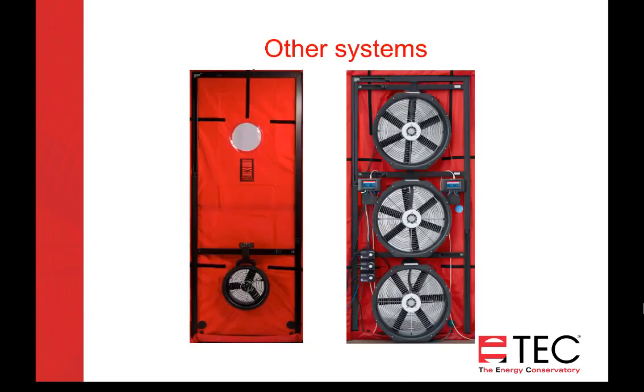Other systems that are available, we've got a red nylon panel with a hole the size of our duct blaster fan. And the duct blaster fan can move up to 1350 CFM at 50. So you can certainly test tighter units with that. If you're doing code compliance testing and 3 air changes per hour is required in your state, you could test a house up to about 3,500 square feet. So it's pretty nice, if you're doing duct leakage testing and blower door testing in the same house, to be able to carry that smaller fan in. You can always have the blower door fan for when you're doing larger houses or existing homes that are going to be leakier.